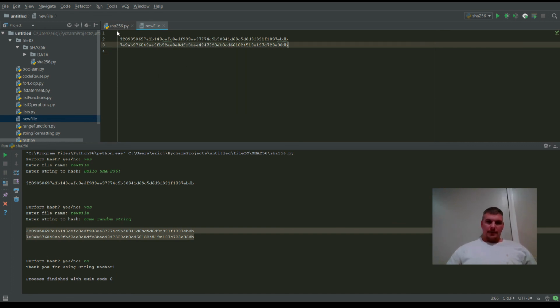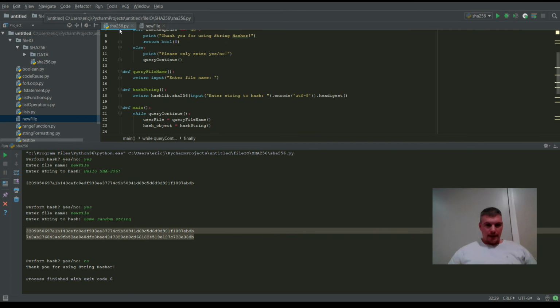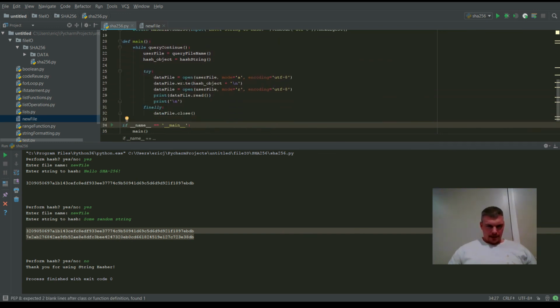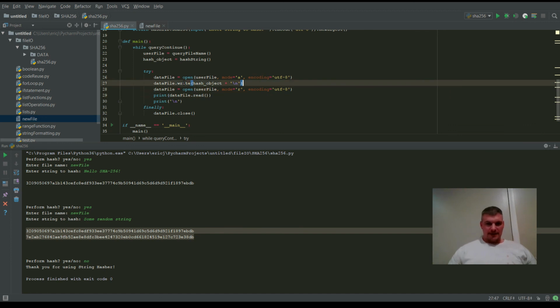We'll go back to the Python code real quick. If you remember, I moved this hex digest function. It was down below. Remember when I grabbed that from, where did I grab it from? I grabbed that from line 27. It was right here at the end of hash object.